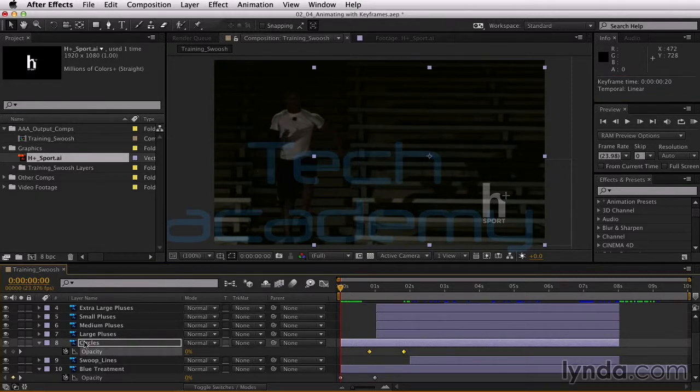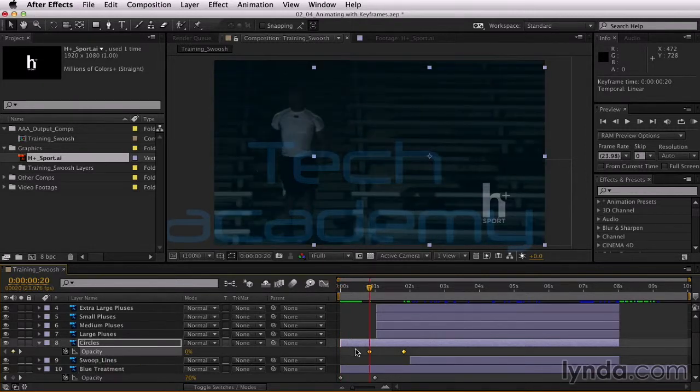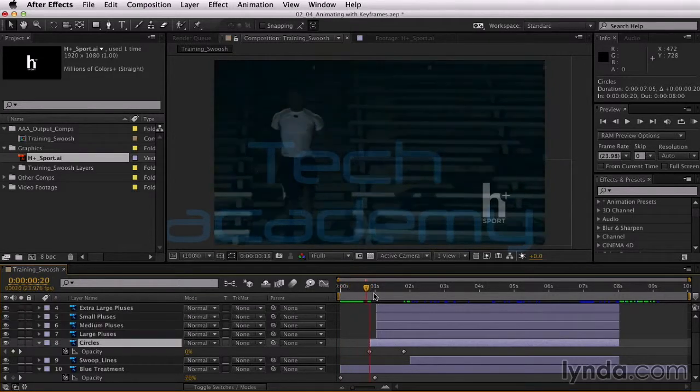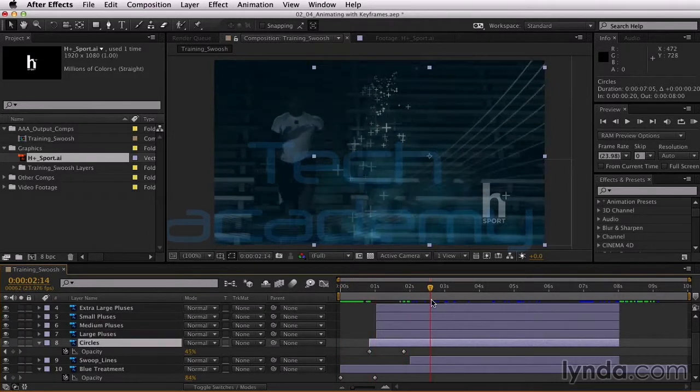Now let's go to the navigation arrows on the left side of the timeline. I want to click the right navigation arrow to jump down to the first keyframe. Now let's trim the start point of that layer. Since it's at 0 opacity anyway, I don't need the layer to exist any time before that keyframe. If you hold down Shift as you drag, it'll snap to the current time indicator. So we've successfully animated two layers relatively quickly.